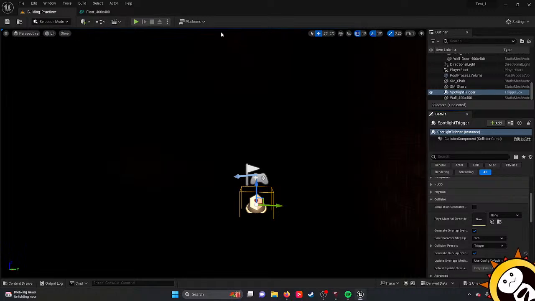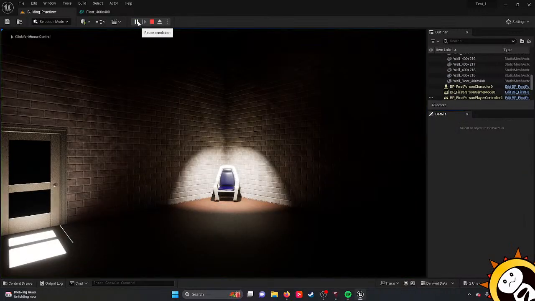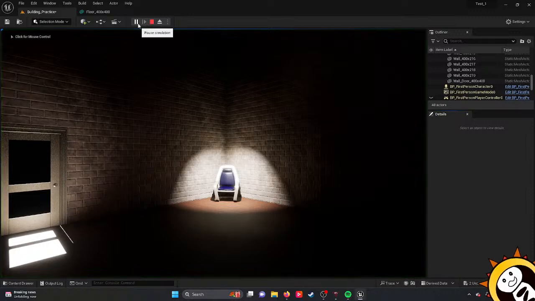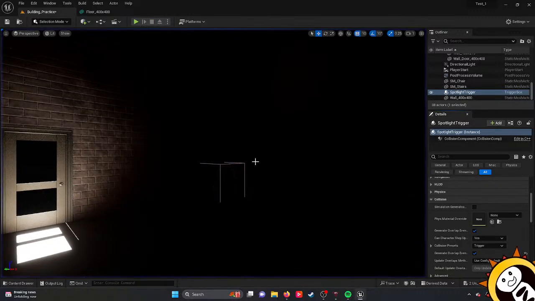Okay. Yeah, that works, and then it triggers immediately upon spawning in. Perfect. Just answering questions, getting answers.